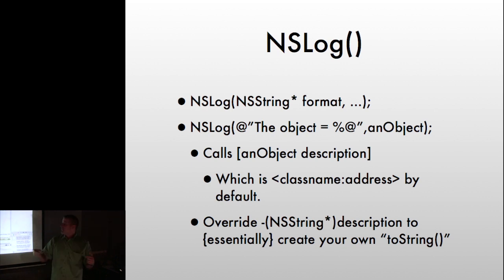One thing you'll notice right off the bat, you'll get a warning if you try and just put a regular C string in there. The warning got covered up here because I ran it and got an exec abort. It doesn't take a C string. NSLog takes NSStrings, takes objects. So how do I change this into an NSString constant? The @ sign.